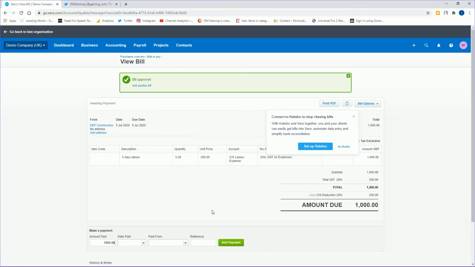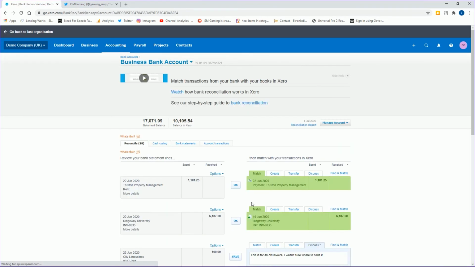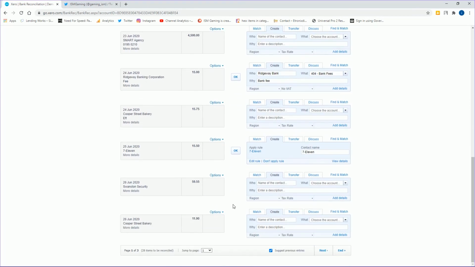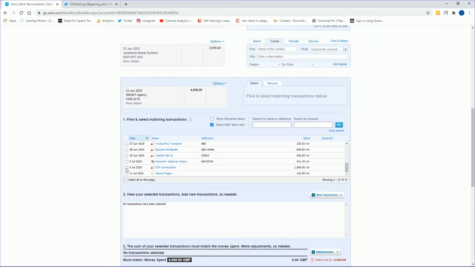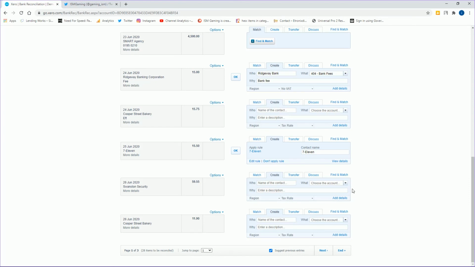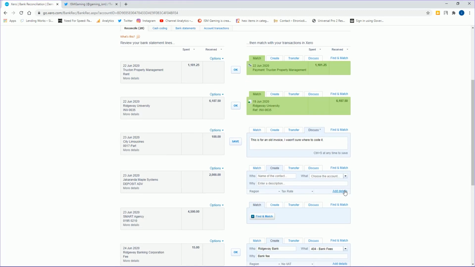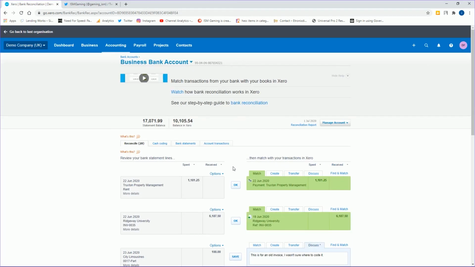Now what you can do is approve that, and once that's approved, what you can do is obviously add a payment manually if you haven't got a bank feed, but then you'd also be able to go to your bank feed and go, right, I want to match up that with, I'll just pick a random one, this. So I will go to DEF Construction, and if that was a £1,000 payment instead of £4,500, I'd match it off. You can't automatically do the CIS from the bank feed. It won't allow you to. It won't work out the CIS for you. So you have to create a bill and then work it out from there. Okay? So you have to create a bill in the first place before it will allow you to match off the payment. If you haven't got a bank feed, then you can just manually add the payment. But I'd recommend you obviously have a bank feed. We're trying to make your life easy.